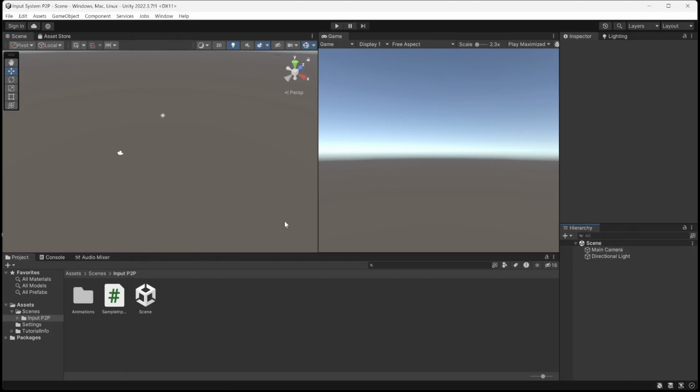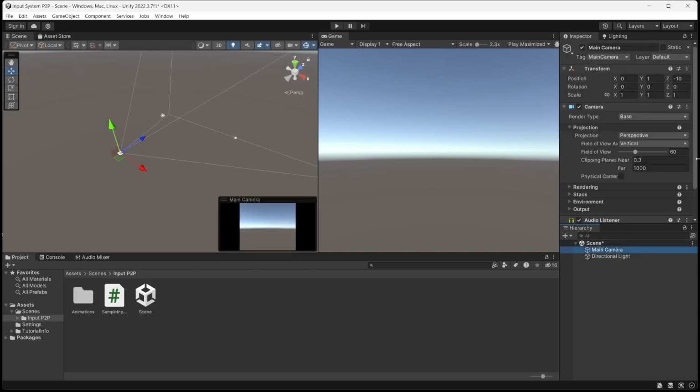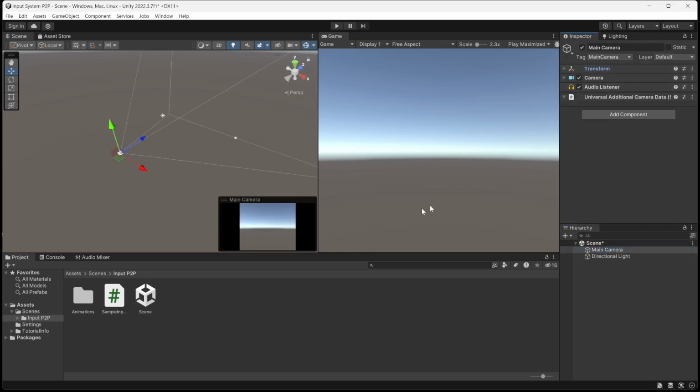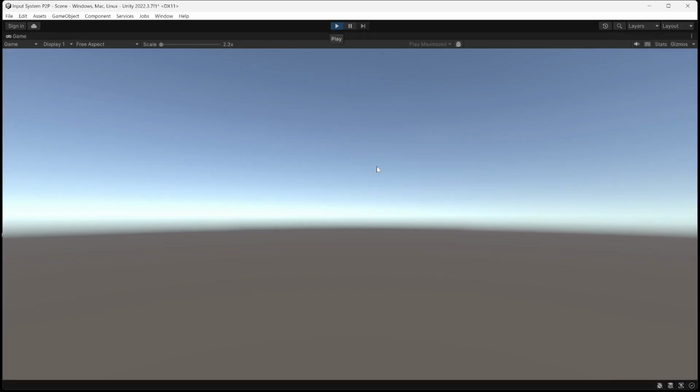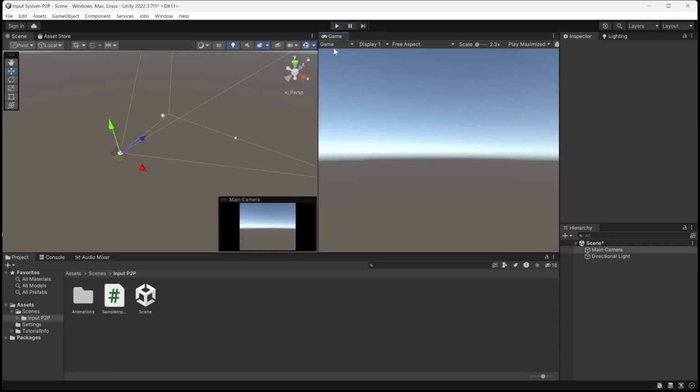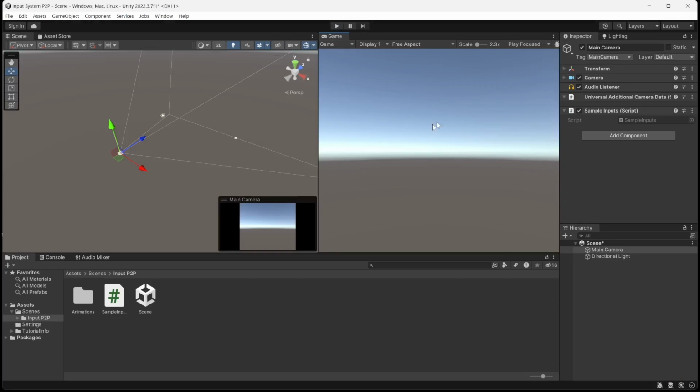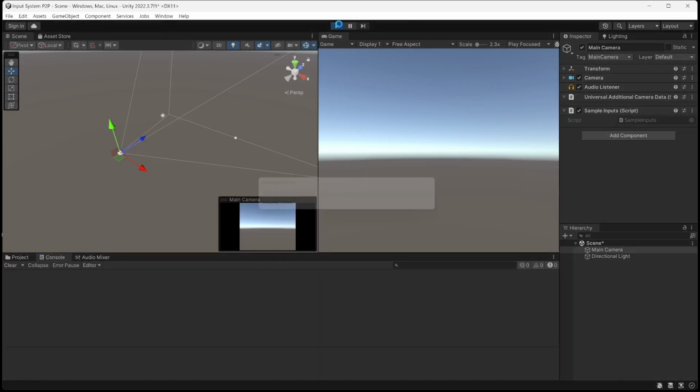This is an empty scene. There's absolutely nothing in it. So I'm just going to put my script onto the camera because it doesn't need anything specific to function. It just needs the key press. And once I press this, oh, it's on maximize, sorry. I've got to make sure the console is visible for the rest of you.